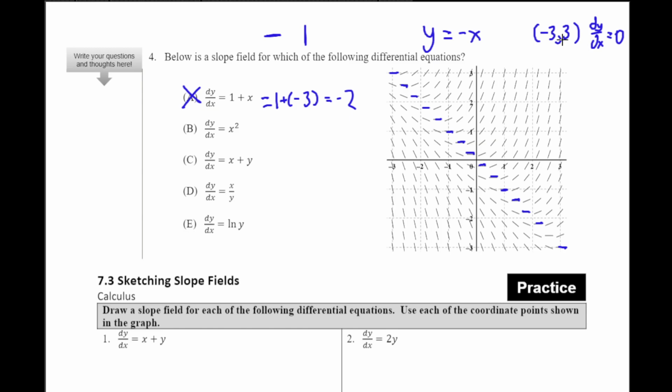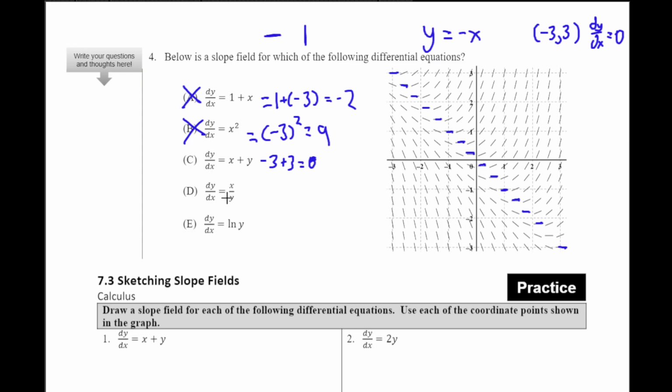Let's just try this point again, negative 3 comma 3. Literally just pick any point where there's a horizontal hash mark, or if you know if like the slope's positive or negative. There's no one way to do this. So if I plugged in negative 3 for x, using this here, right? Negative 3 squared, that's equal to 9. That's clearly not a slope of 9, because it should be a slope of 0. Boom, boom. So in C, right? If we have negative 3 plus 3, that is 0. So it could be the right answer, right? But we don't know. Right now, let's make sure we check the other ones first.